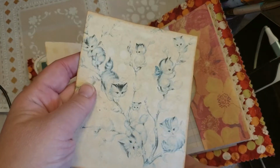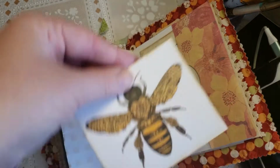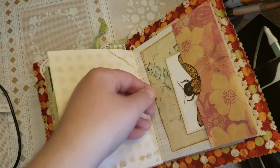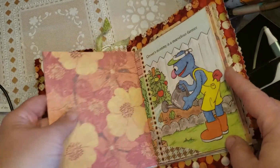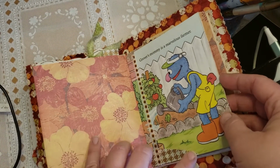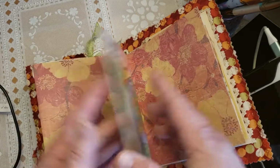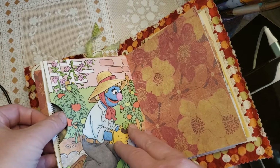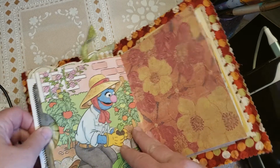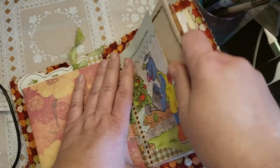We've got pussy willows, and my ink was running out, and so that's why they're that blue color, but I actually like it like that. And just a little pretty bee, and then another tag that I had made. And then for this, she also used to have a big garden, so I've got Grover's mom and Grover gardening, which I turned into a pocket, which she could put anything she wants in there, but for now, there's just Frog and Toad everywhere, because that's what I had sewn and ready to go.